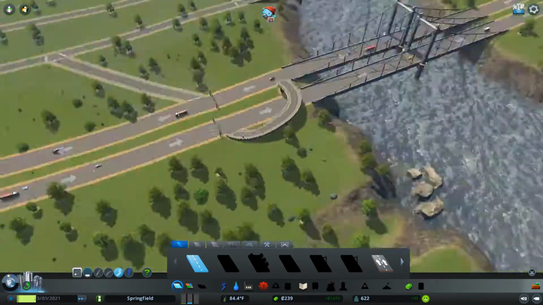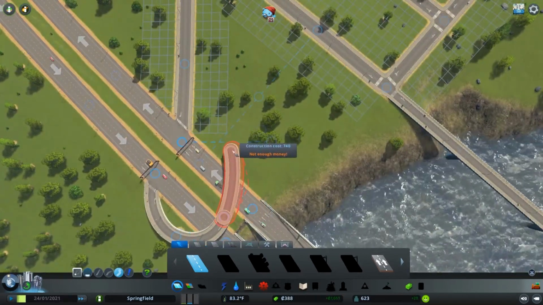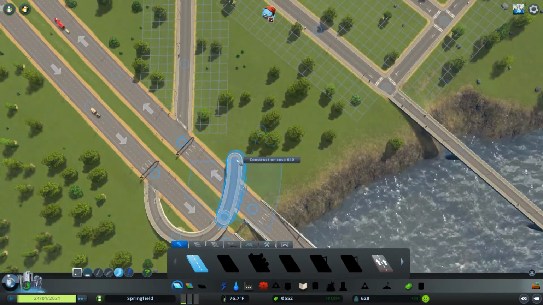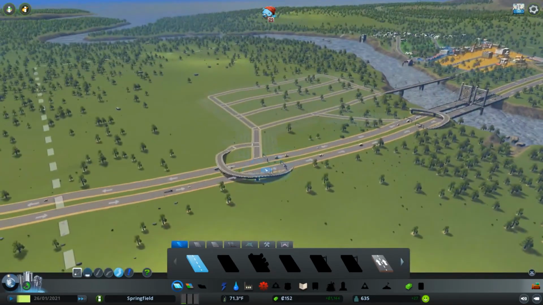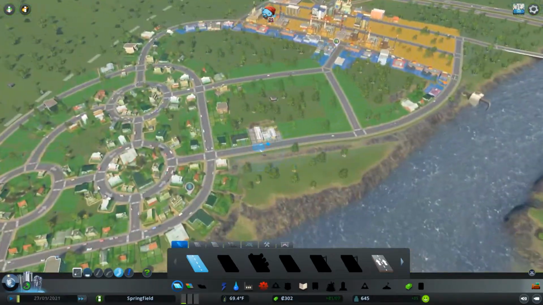Uh-oh. Why can't I build there? I don't have enough money. Oh, we're broke. That's why. Okay. I thought for some reason the game was erroring out. Expansions are expensive. We need $1,000, so we'll let that be for now. At least in the meantime, traffic can get in and out.